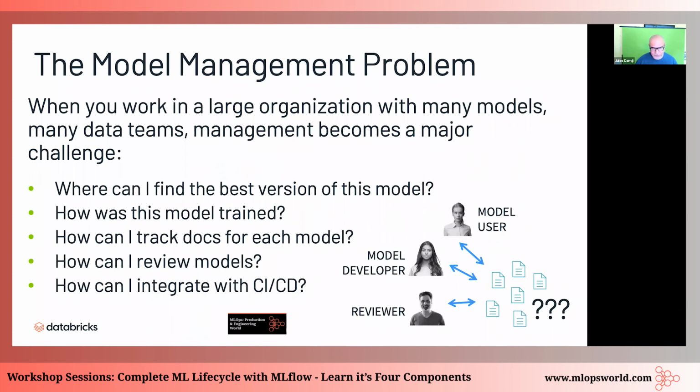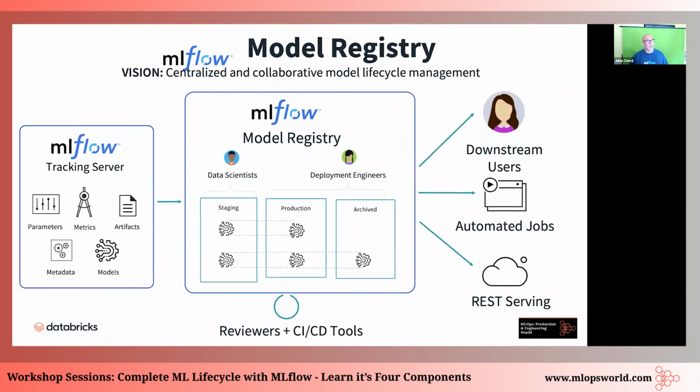And that's the whole idea behind having a model registry, so that you can have different versions of the model. And so the idea was, what if we use a model registry as a central repository, whereby all the MLflow tracking server artifacts that we have can be part of the particular model. And the model registry is where people interact with checking out a particular version of the model or exploring what models are available, and the reviewer can check out a model in the CI/CD tool and make sure that that particular model is the one that was approved.